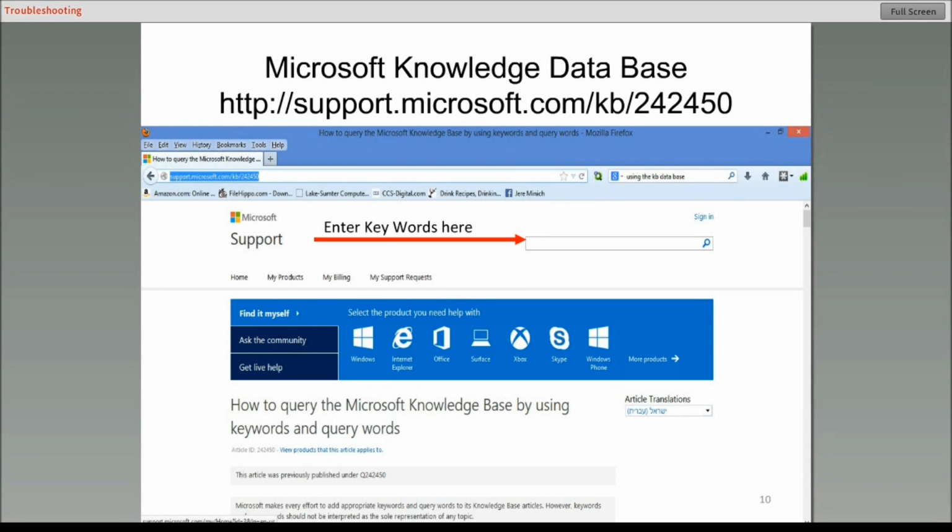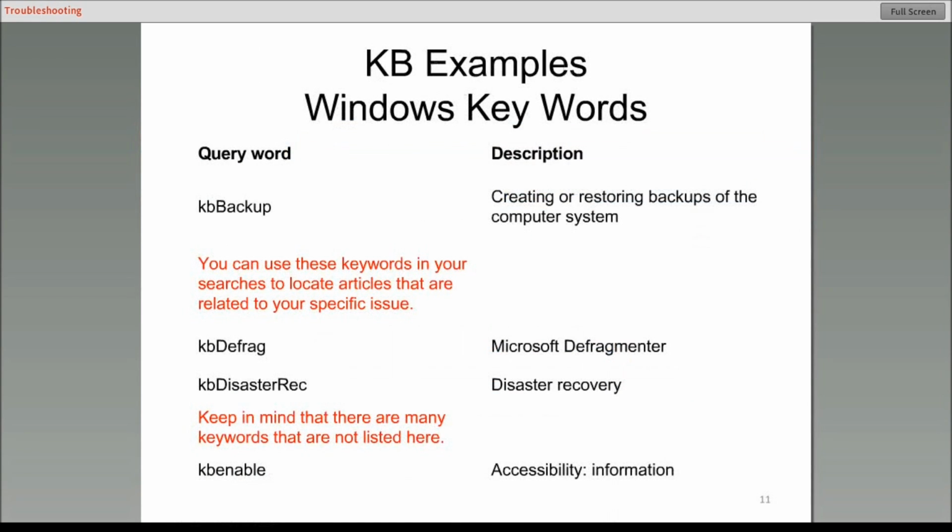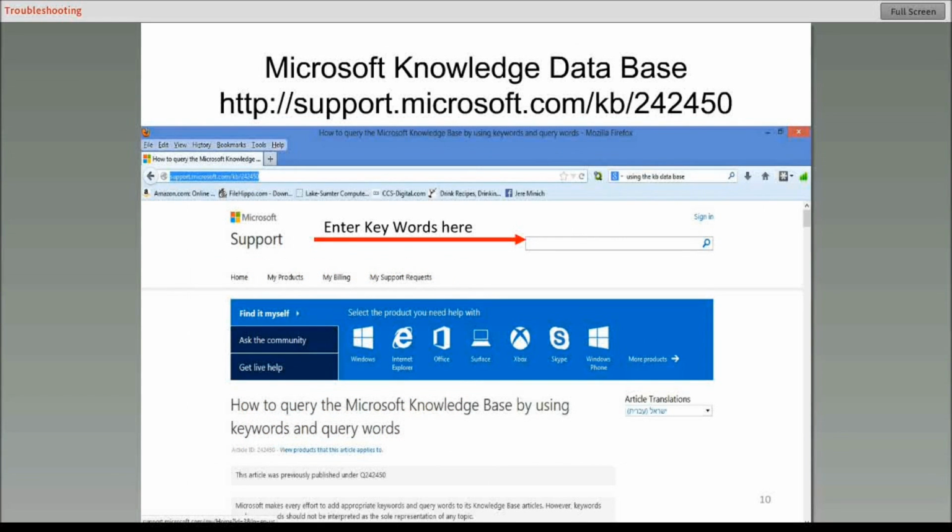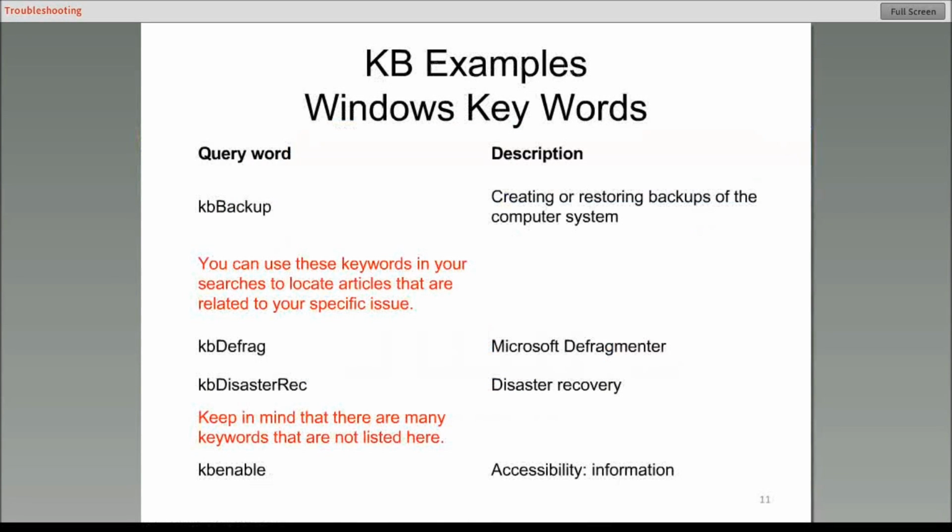Every time you get a Windows update, every Windows update has a KB number associated with it. And if you go on the internet and put that KB number into your search engine, you'll get a display from Microsoft that in plain language will tell you what that update is all about. I find that very helpful when I'm trying to decide what Microsoft updates I will load and which ones I will not load. Examples of keywords. KB backup. Are you having problems with Microsoft and its backup program? There's a place to go. If you're going to put KB backup into your search engine, you need to do KB space backup. If you're going to put it into the previous page that I had up there, into this block, then you just want to use KB backup, all as one word.